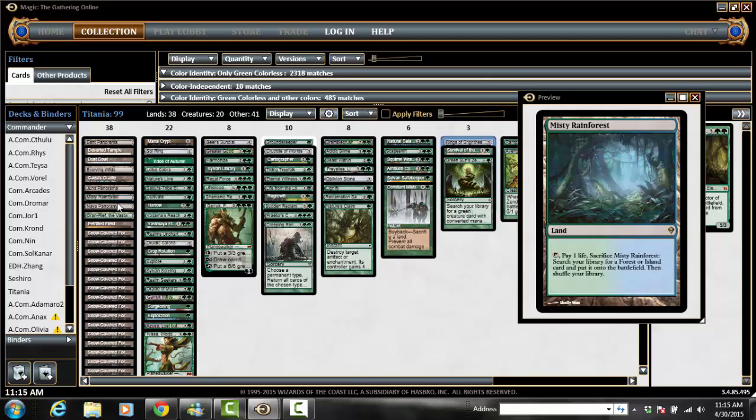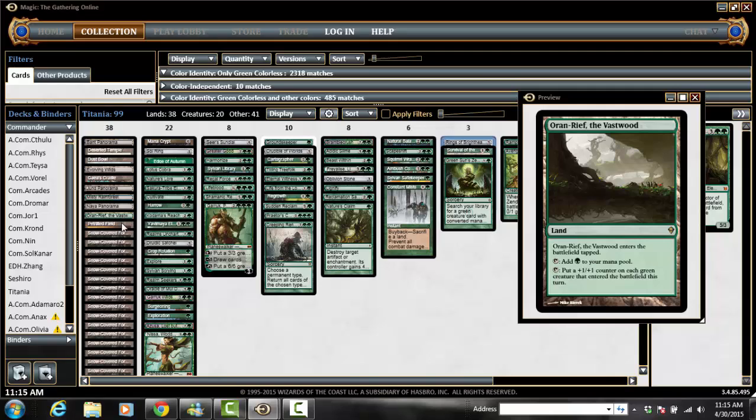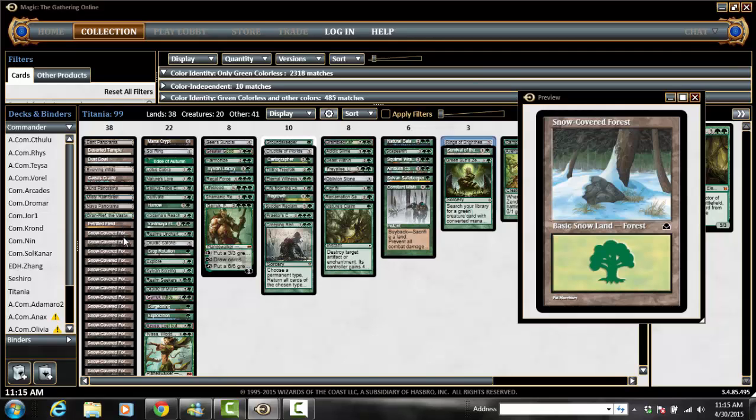Panorama, Rainforest, Panorama, Oran Reef. Petrified Field was awesome because you could sacrifice it to go get a fetch land or something like that. And it's also good at getting stuff like Gaia's Cradle out of your graveyard. There are 18 basics in here. I did have at least one game where I was able to grab every single basic out of my deck.